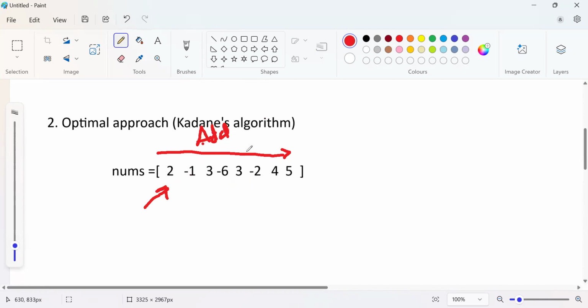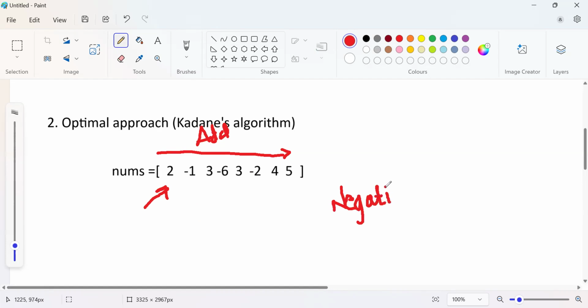When you are adding all the elements, if you encounter a negative sum, not a negative value but a negative sum, then assume nothing has happened till now.